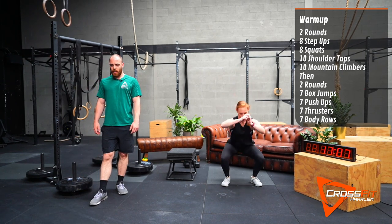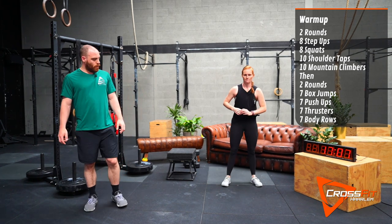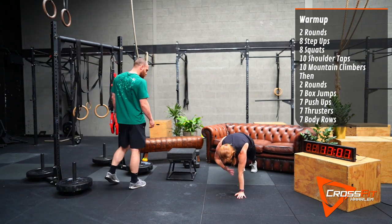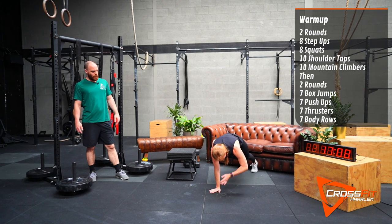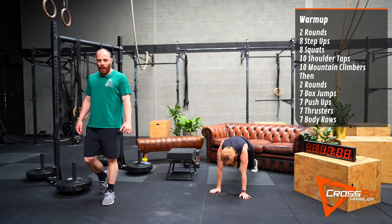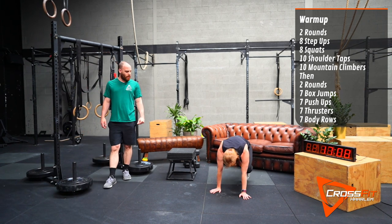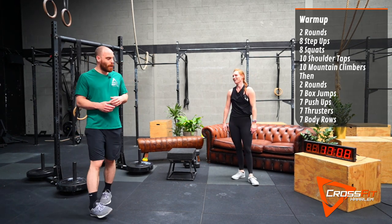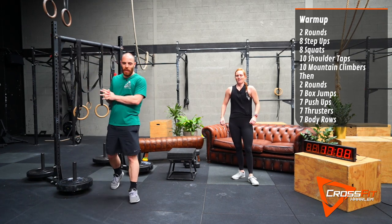Sit up straight, knees out in line with your toes. Into 10 plank shoulder taps. And once you're done, give us 10 of those mountain climbers. Good. That was warm up number 1. We're gonna do a second one.